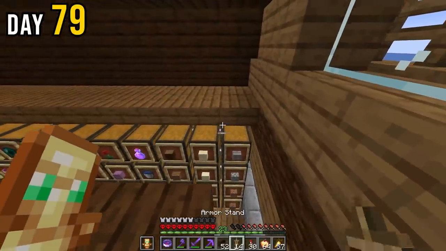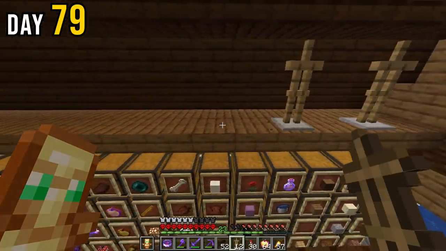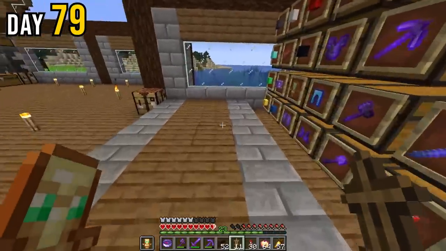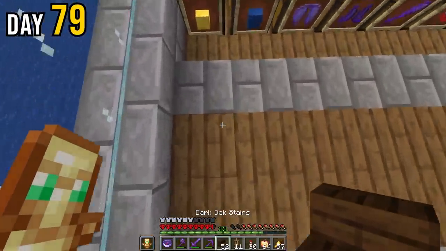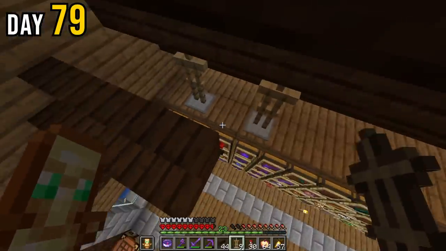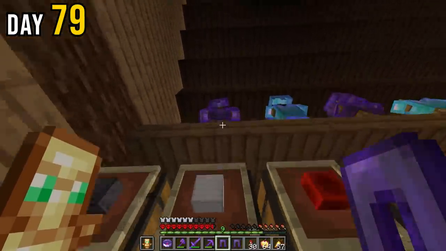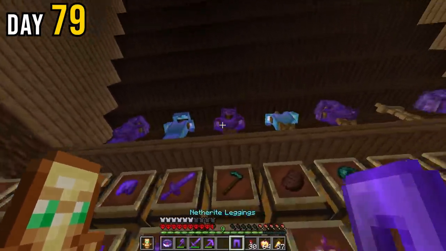On day 79, now that most of the house's structure was in place, it was time to begin decorating the inside. I began the process by adding a shelf above all of my chests so that there wasn't as much empty space up there, and I placed out armor stands every other block. I then began alternating netherite and diamond sets of armor on each of these to flex my wealth.